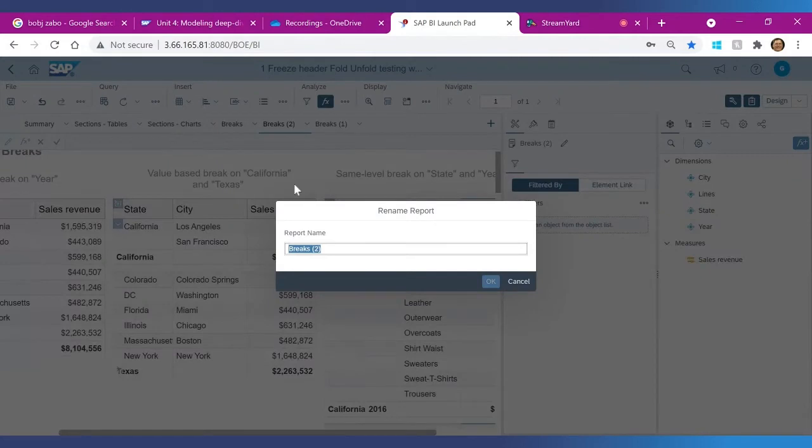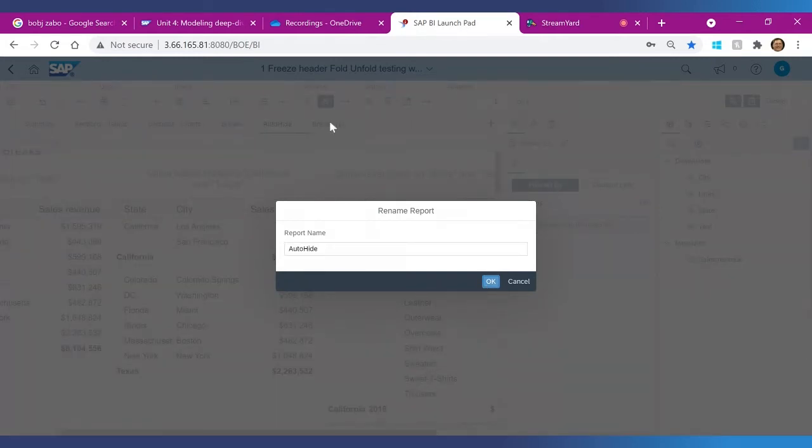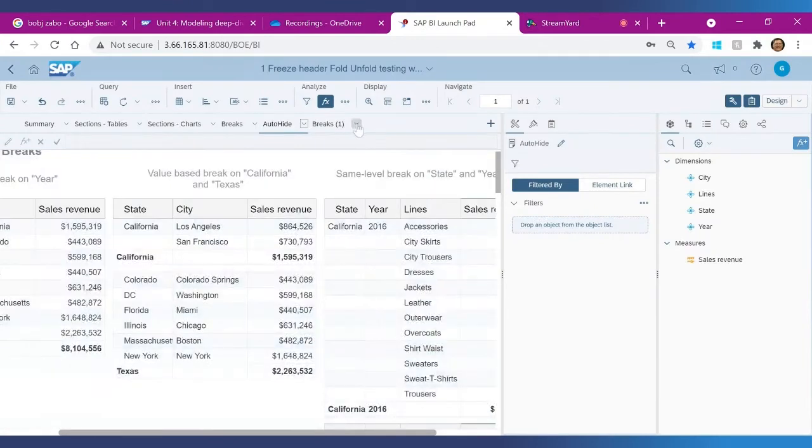All right, so I'm going to rename this one Autohide. And I'm going to call this one Hide.